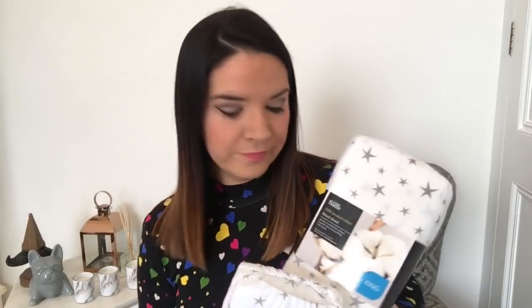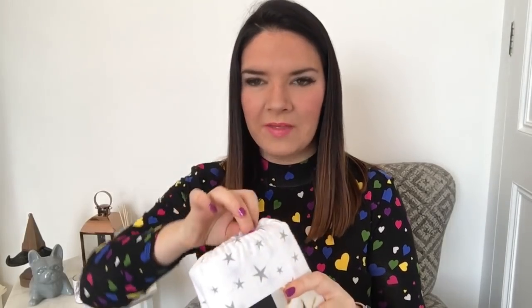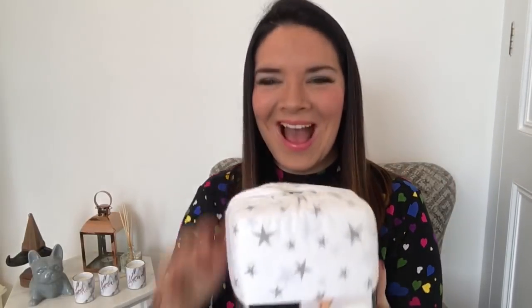And bedding — so this is from Asda. I love anything with stars, and these are white and grey for this room. I think they are brushed cotton, and they're really, really soft. I really like the feel of brushed cotton when you get into bed. Hopefully it'll wash nicely as I don't like it when it goes cotton-woolly. This is a fitted sheet from Asda — I think that was £9. They weren't mega expensive, so I'm pleased with them. And you get a little bag to keep them in — how sweet is that?